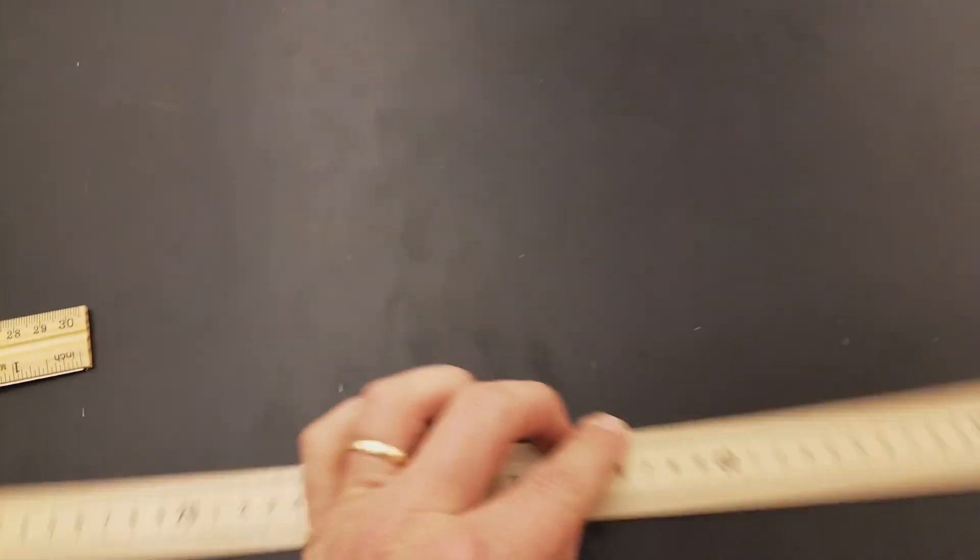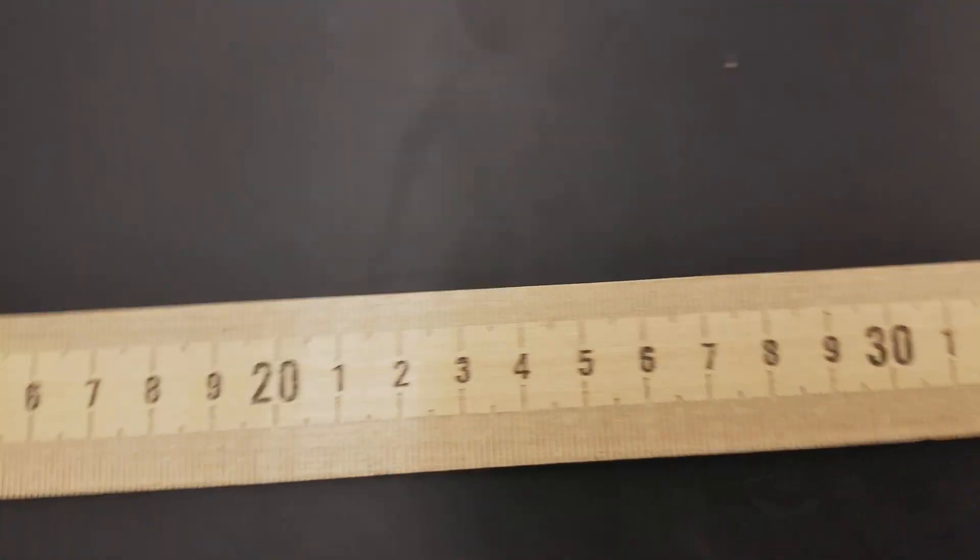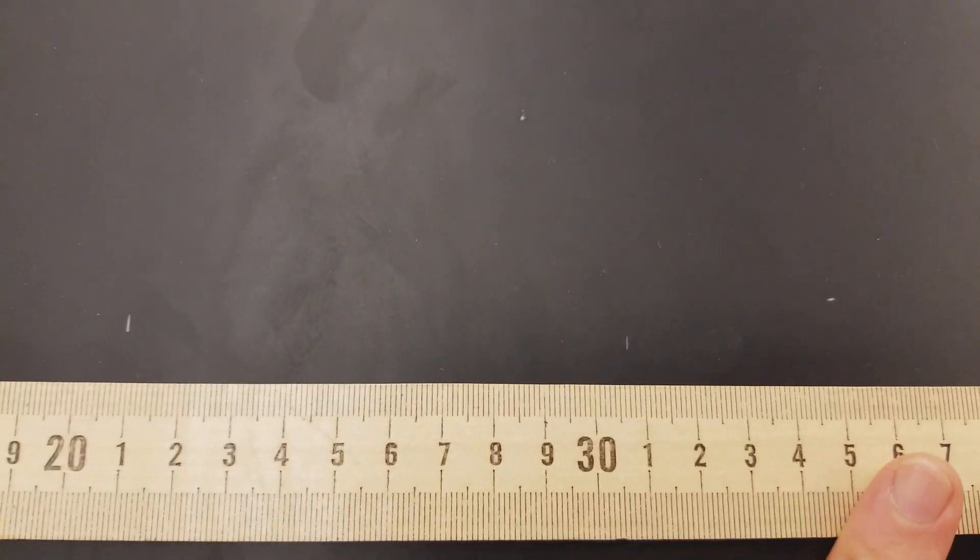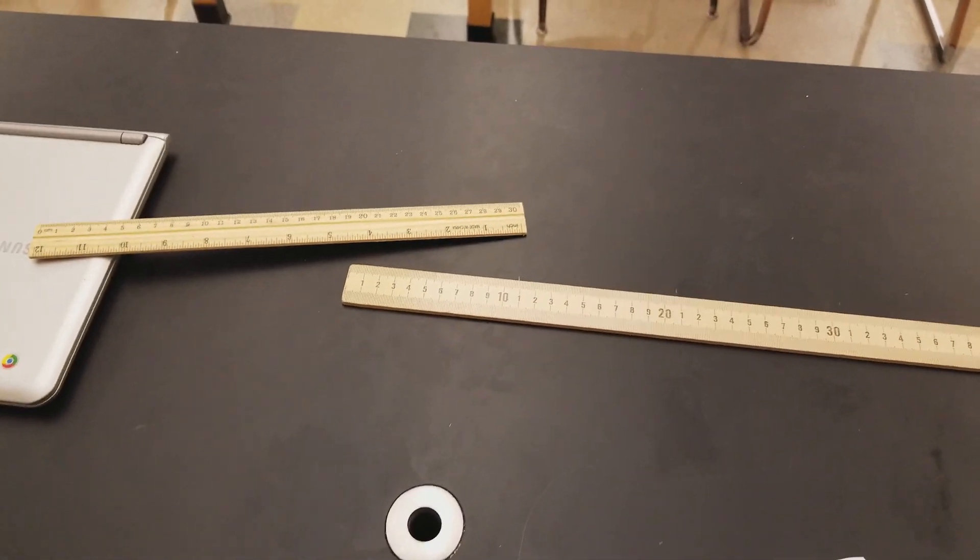Now the next thing that I did is I grabbed a meter stick. And from that mark I started marking off 10 centimeters at a time all along my table. Let's have to see my marks here. But I started marking 10 centimeters off all along the table so that I could move quickly whenever I was trying to take my data.